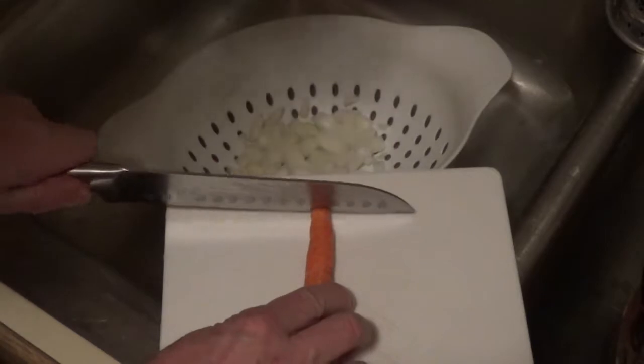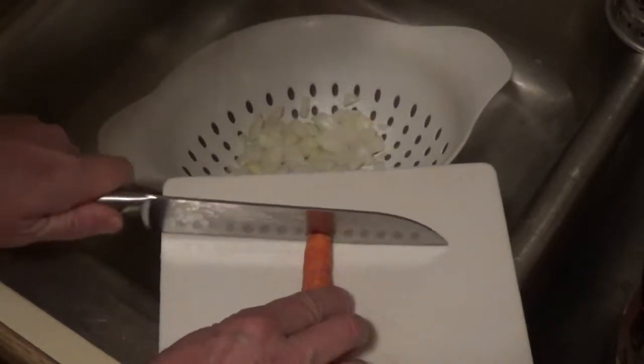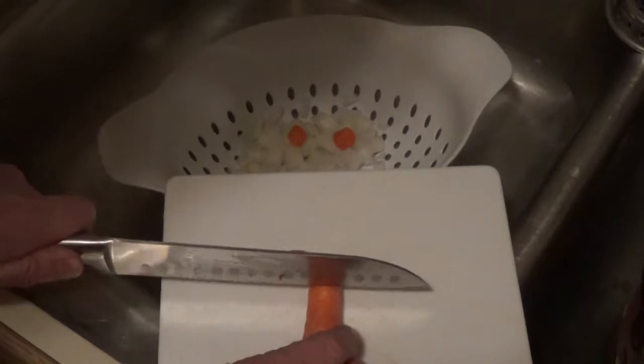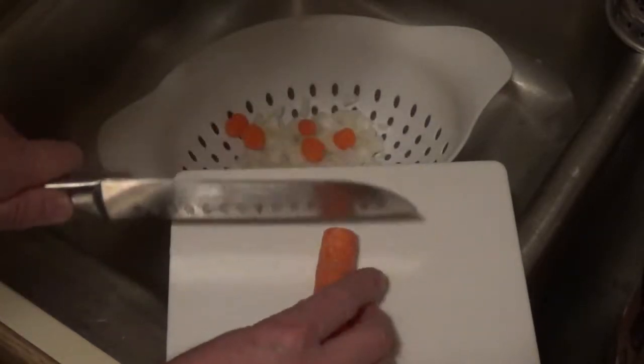Alright, let's get this onion cut. And we'll follow that onion by the carrot. I love carrots. They're falling down in the sink.